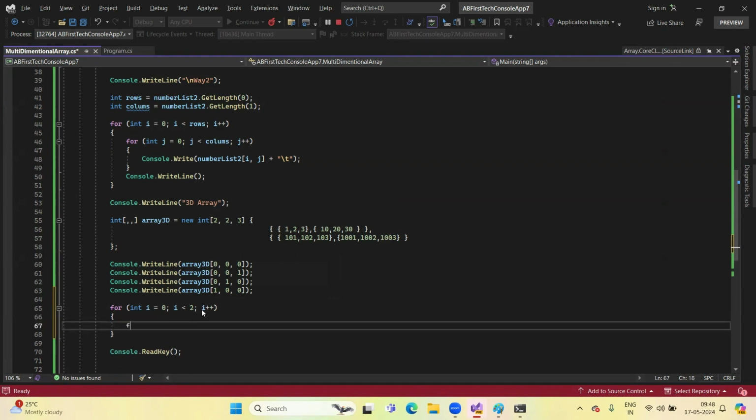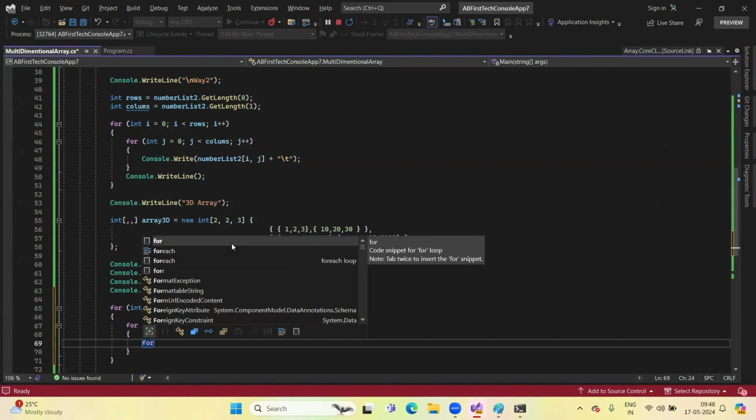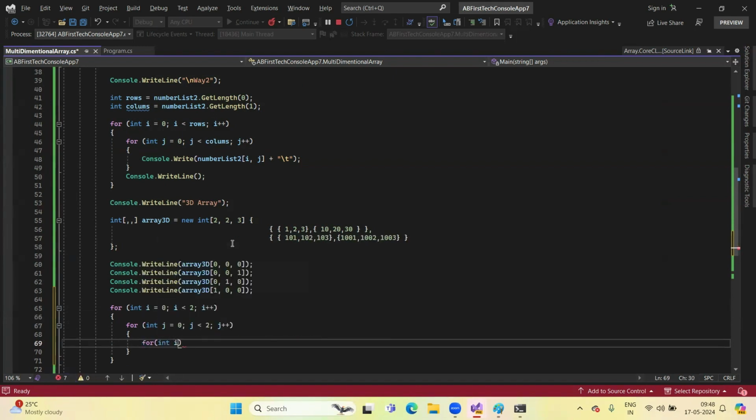I'll take one more for loop: int j equals 0, j is less than 2, j plus plus. This is also length 2 only. Next I'll take one more for, int k equals 0, k is less than 2, k plus plus. It's not 2, it is 3. So let's specify the 3 here, length.